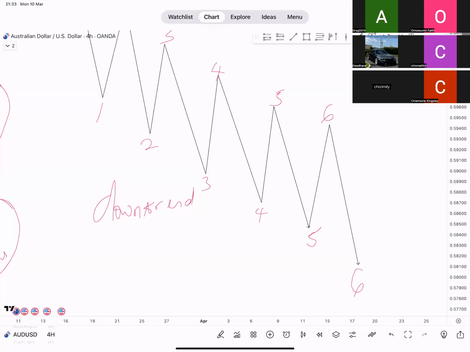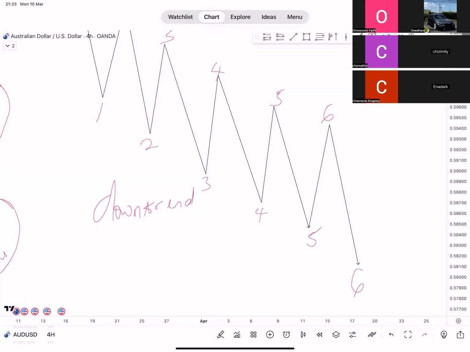In fact, you already understand that for something to be going down, it means that thing is going lower. So once you hear a downtrend, what should come to your mind is that this is going to be made up of only low things. Only lower highs and lower lows.